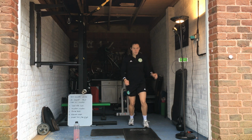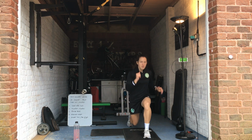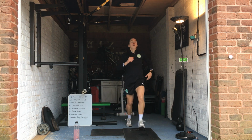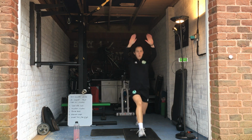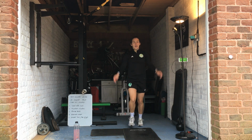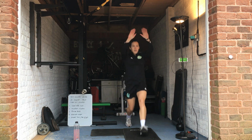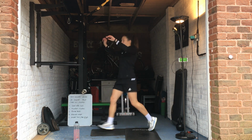Lunges, so just stepping, keep that chest nice and tall. Arms up as well if you want. High tempo, getting the heart rate up, temperature up, blood flow in the body. Side on as well. Had a bit of jumping in there.